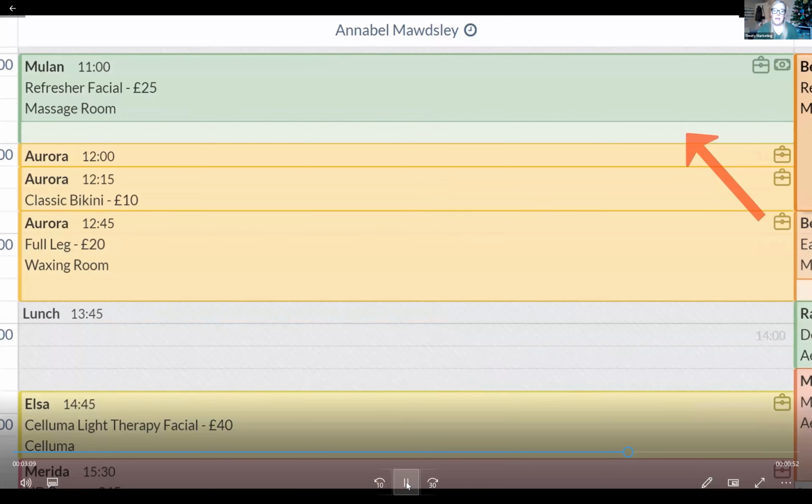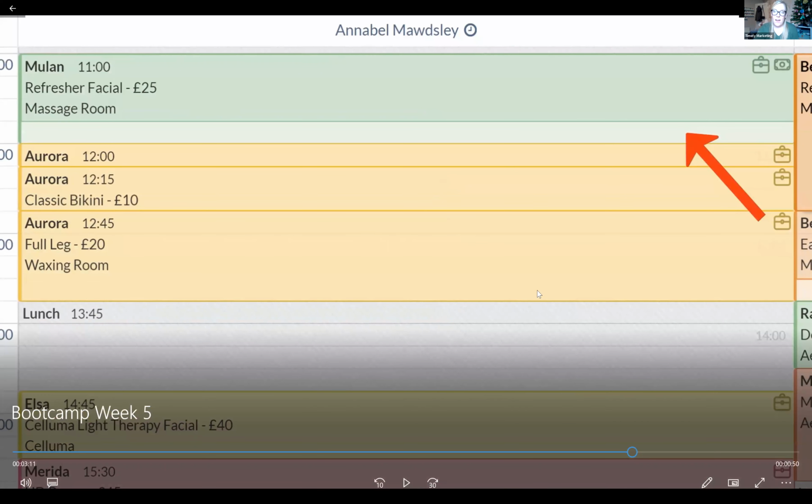Give yourself a toilet break. Give yourself a drink. We found that we were getting massive headaches from not drinking enough through the day, and almost feeling hungover, which was really weird. You don't want to be working like that. You end up not enjoying it. It's not a nice feeling. Not a nice feeling at all.